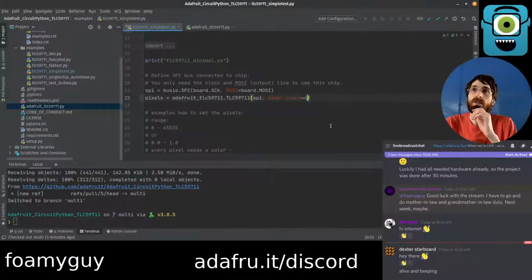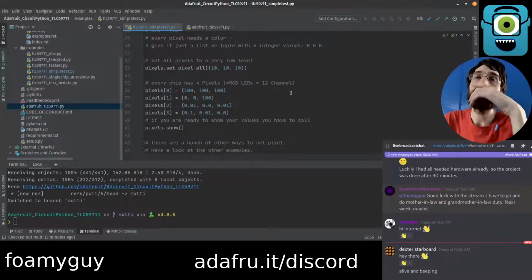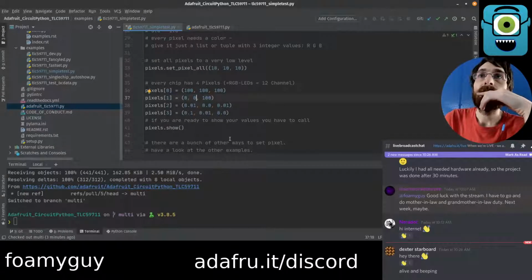So 4 pixels. And let's see here. Looks like we go 0 to 100 now instead of 0 to 65,000.